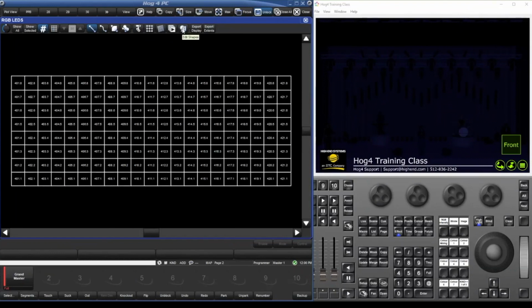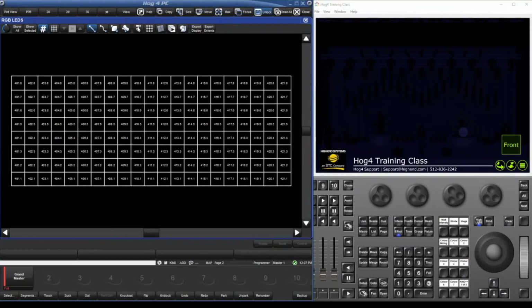And then you have your shape icon, which lets us add in shapes, so circles, squares, and then even images into the plot itself. And then you can export your plot. So export display just exports what you see here inside the plot window, as either a JPEG or PNG. Oh, PNG, it tells me if I hover over it. As a PNG file, and then export extents is going to export it as an SVG in case you need to get it in there and clean it up a little bit before you add it into paperwork or something like that.